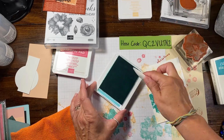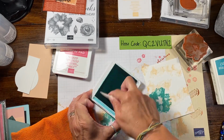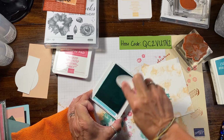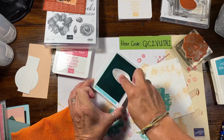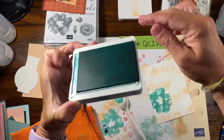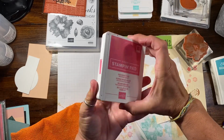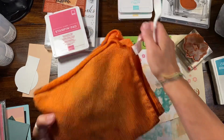So what you could do with this one, and I'll show you, is you can again just move it off to the side a little bit. So if you freshly have inked your stamp and you don't really like the direction it's going, say it's too dark still, you can move your stuff around. So just to show you. And then I'm going to show you one other thing, because the Polished Pink is a little bit lighter. So prior to opening this, I'm going to show you the next tip you can do.